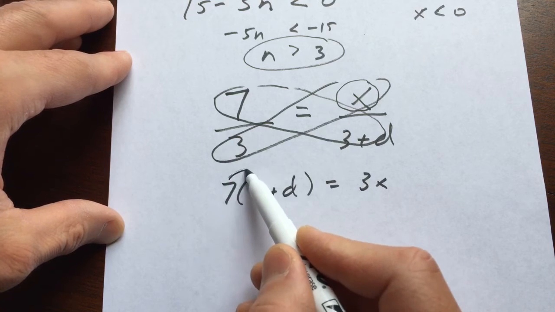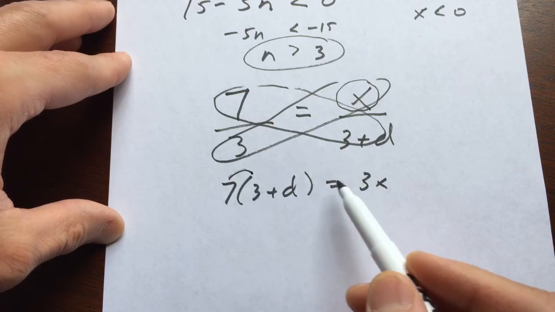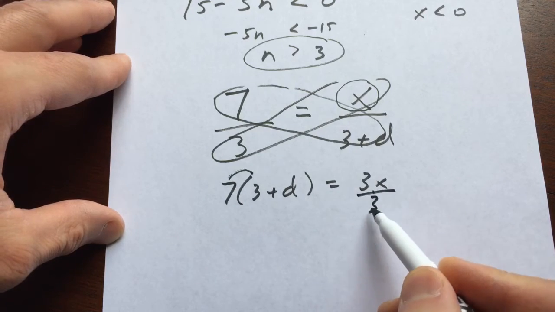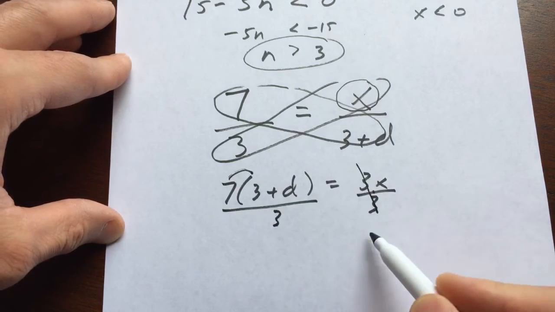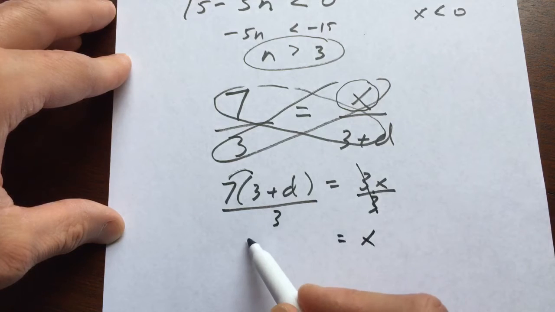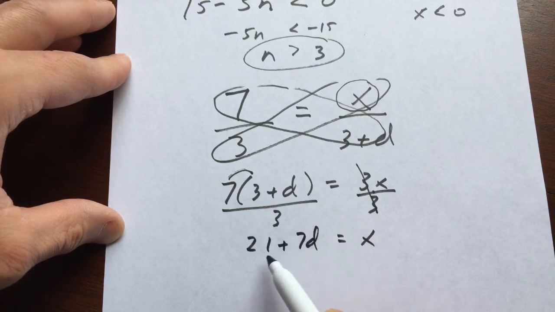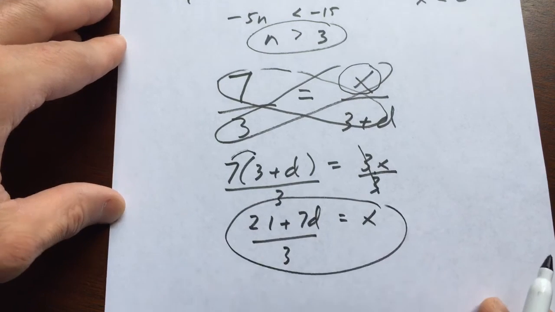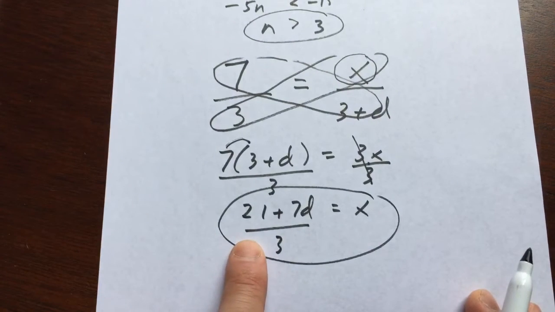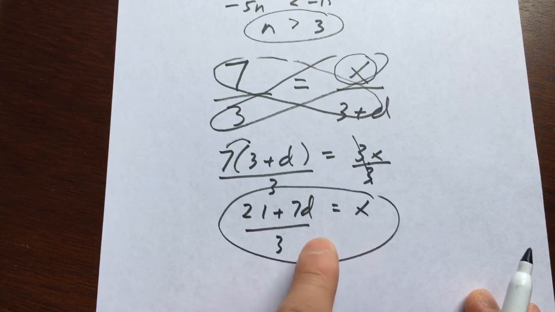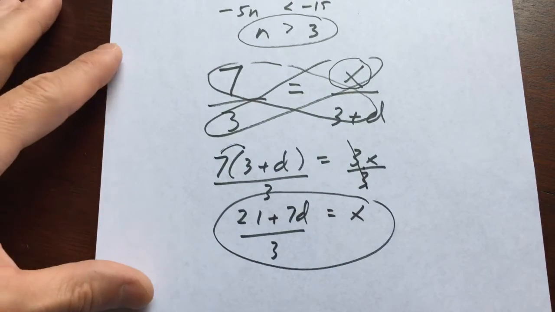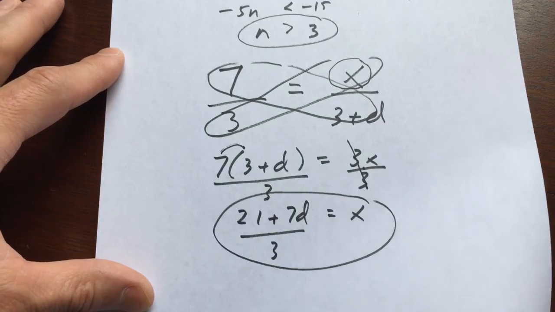But let me see if I can just go ahead now. And what we want to do is we're solving for x, right? So basically what I'm going to do, I'm not even going to bother distributing here. I'm just going to divide both sides by 3. So you can see that we're solving for x, so it's going to be 21 plus 7d all divided by 3. So your answer is going to be some version of this right here, okay? So that's what we were solving for. Did that answer your question about that one, about Walrus? I think you were asking about this one.